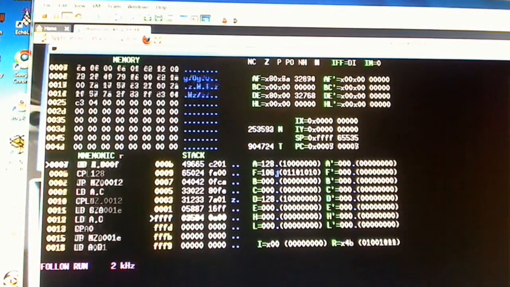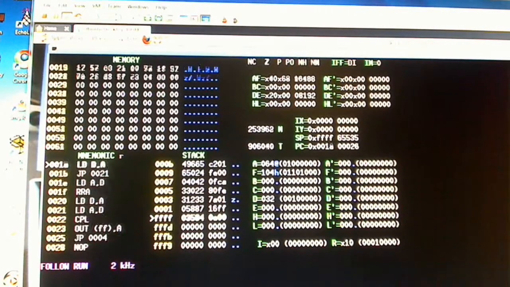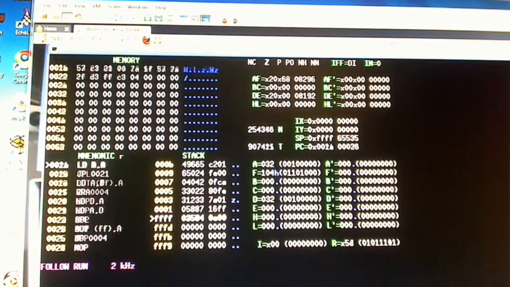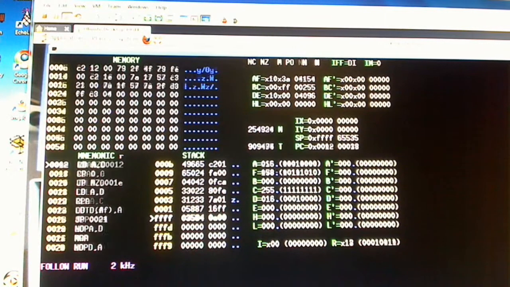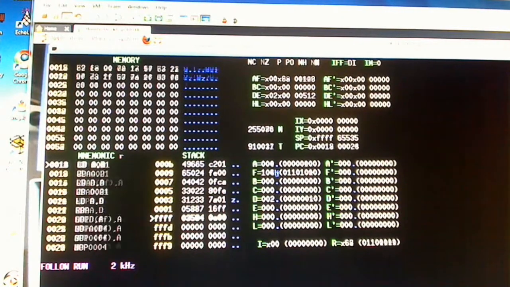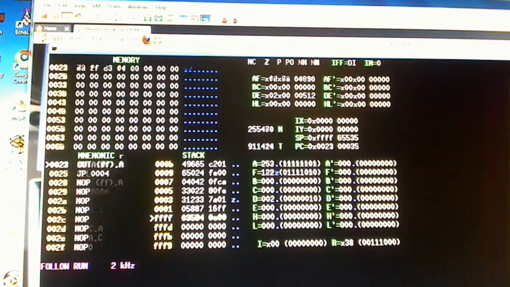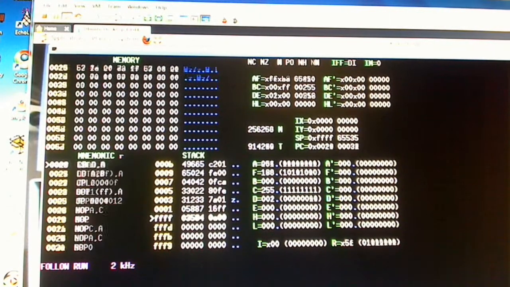The direction is the C register. You see C equals 55 or C equals 0. C equals 55 means to rotate to the right, and when it's 0, it means for it to rotate to the left. So you can watch that C register. There's A, F, B, C, D, E, H, and L. You can see the C register flipping back and forth in directions. When the count or the rotation of the lights gets in one direction or another, that flips and turns the direction in the other direction.